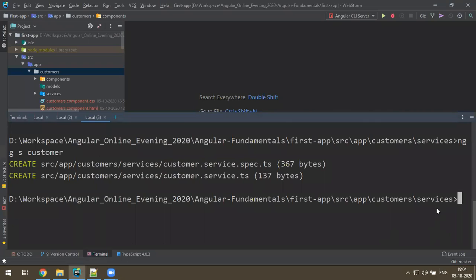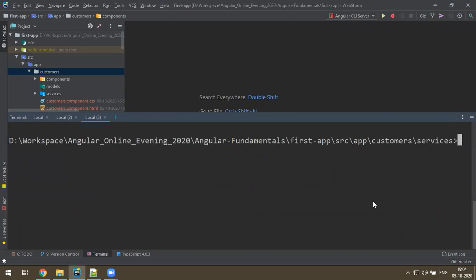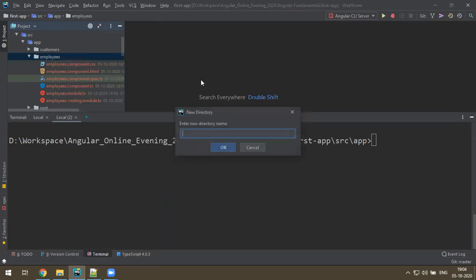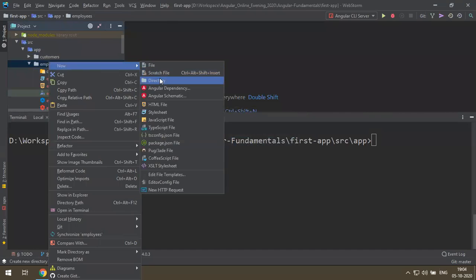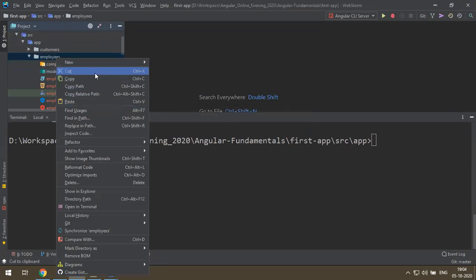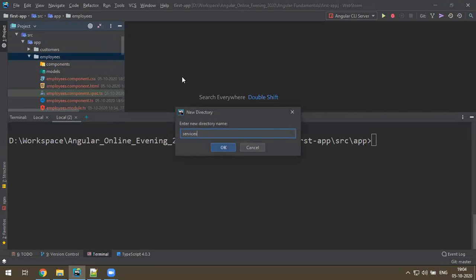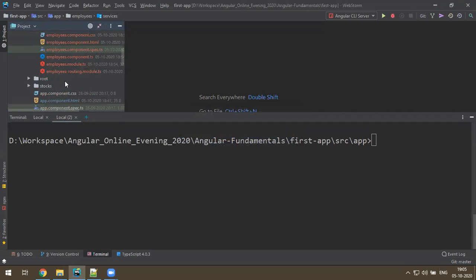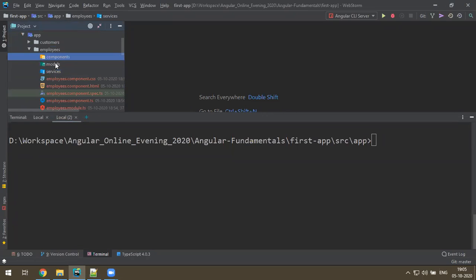Let's start with that. In the services folder, nothing created. Oh, the services folder of customer, no. Okay, let me select the employees folder. In the employees folder, the components, models, services folders themselves are not there. So right click, new directory, components, and in this I create a new directory called models. I create another directory called services. Fine. Some people create everything in the same location, keeping models and services in those types of files only, but it does not look good. So create separate folders, so it's easy to understand.